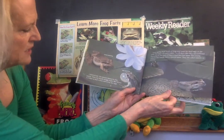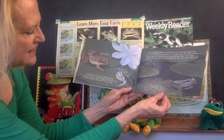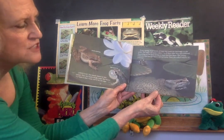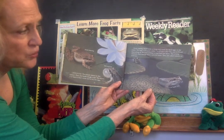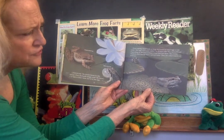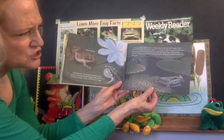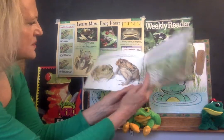Croak. The female listens for the sound, then she heads for the water. She knows it's time to find a mate and to lay her eggs. Every spring, most kinds of frogs and toads lay their eggs in the water. The eggs will hatch within 3 to 25 days after they are fertilized, depending on the kind of frog or toad that laid them. The young creatures then emerge and have a special name. They are called tadpoles or pollywogs.